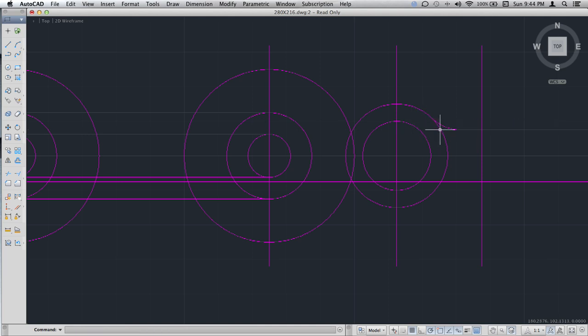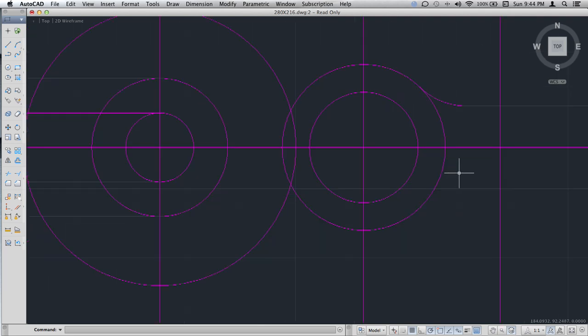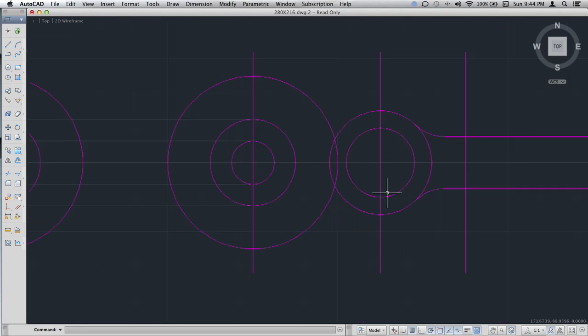There we go. See how we created that fillet between this line and that circle? That's what we want. Again, let's do the bottom one too. Fillet. Oh, I'm sorry, we forgot to specify the radius, which is 10. Hit enter. Over here, the little white thing is nice because it gives you a little preview of what you're going to get.